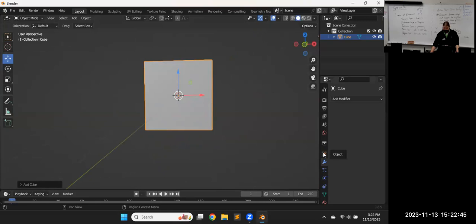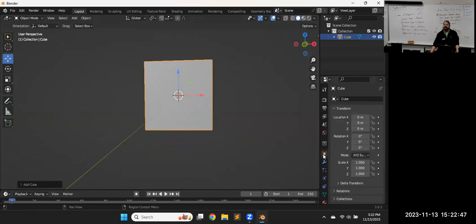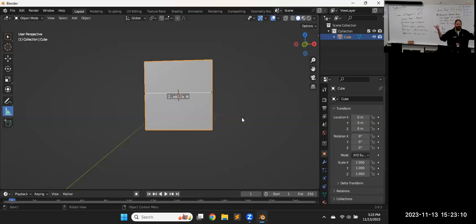Something I like to do: this orange icon over here, the square with a hollow square on it, that's our transform data. The cube says scale of 1 by 1 by 1. But I'm going to grab this measuring device, the ruler. If I measure this, notice we have a 2-meter cube, 2 by 2 by 2.